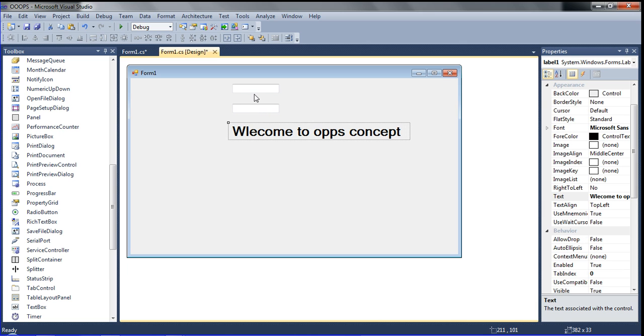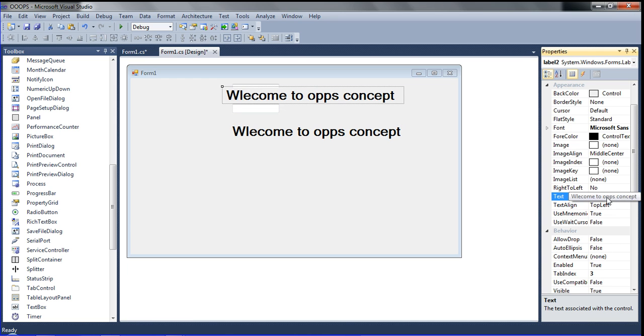This one and this one we should add. Control C and Control V. Here I am declaring the text name, changing it here. Control A. Plus.